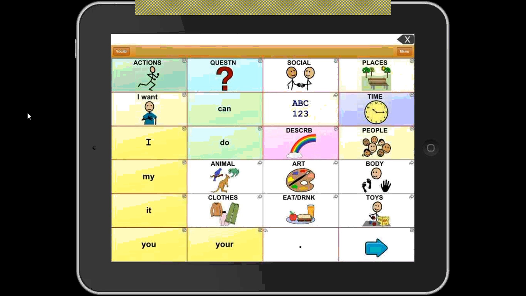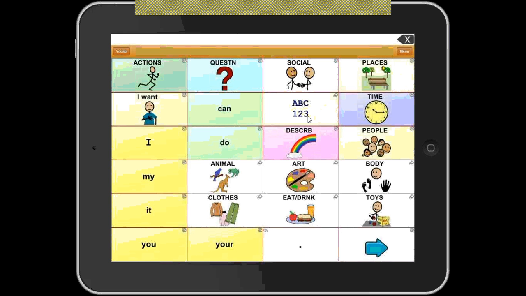The next thing that I want to go over with you is the general organization of this language system. Where do I find vocabulary? Well, let's look at this, because there is sort of a modified Fitzgerald theme going on here. Here on the left, you have pronouns, including your pronoun phrase I want, and they're all yellow. Okay? Moving to the right, you have your helping verbs, as well as your actions, your verbs.